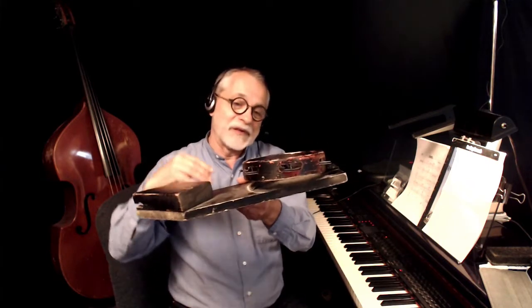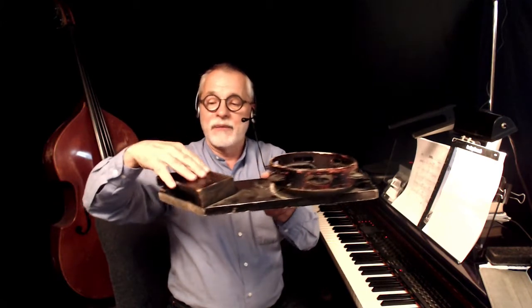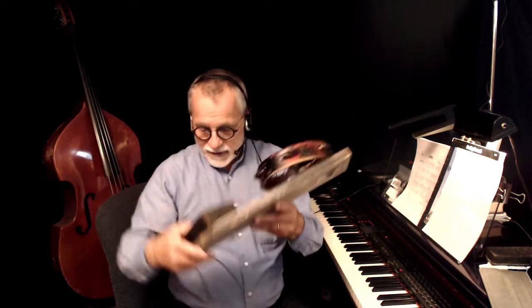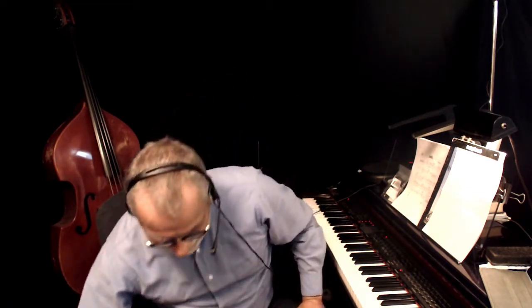You could do something similar if you like. It's just, I don't know what the spring is, on a piece of metal, and then I made a place for my heel to sit because I found that over time that was more comfortable. So if you want to get do-it-yourselfy, you can come up with something like that.